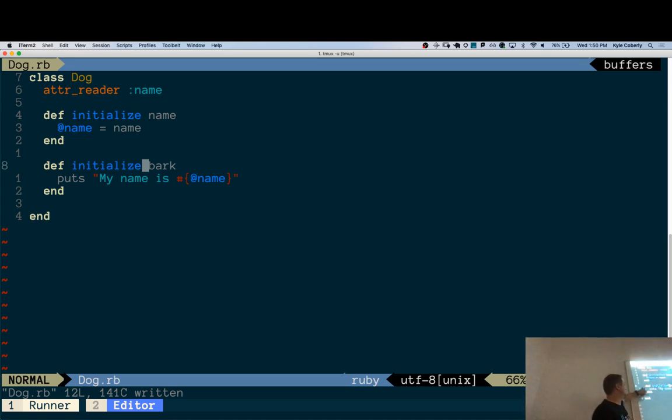Because I saw this too, def initialize bark. Can anybody tell me what this is doing? Think to yourself for a sec. What happens when I do this? I'm going to call on somebody. Kelly, what's going on? Well, I think it errored. This probably won't throw an error until you try to use it, I think. Well, isn't it initializing the local variable? So bark is going to be a local variable to this method. What else?